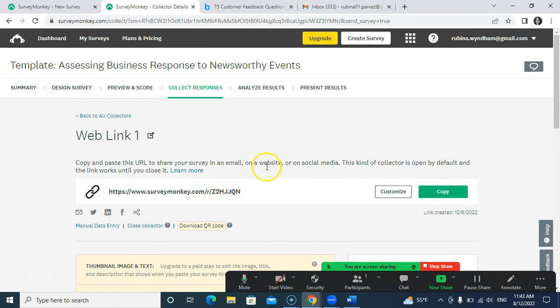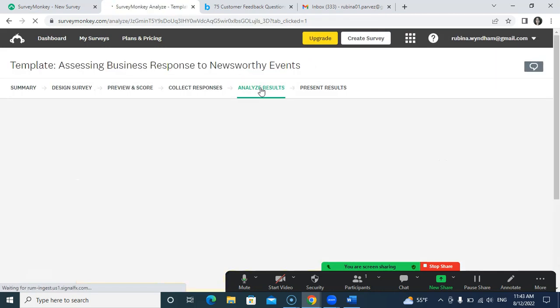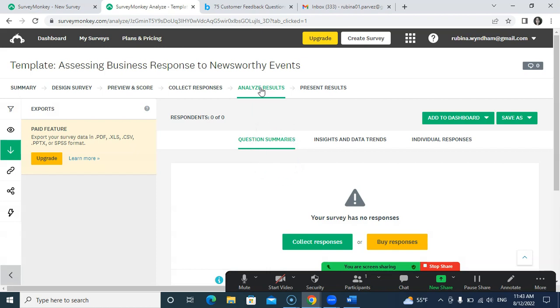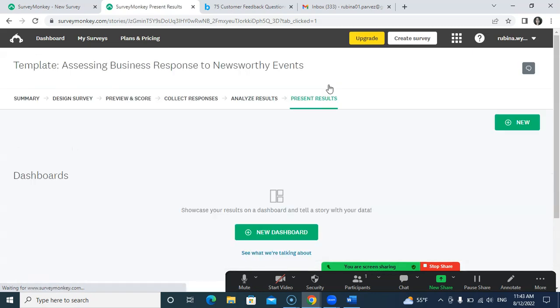To see your response, once you have sent that one, it will show you the result in this tab. So at the moment we haven't done anything, that's why it says response 0 of 0. This is also showing that we don't have any response yet.